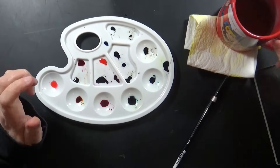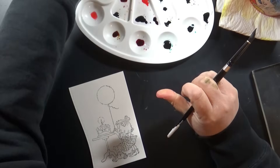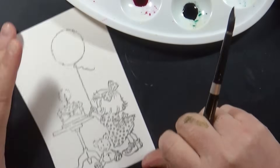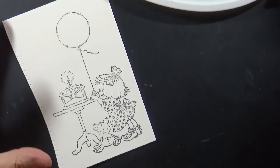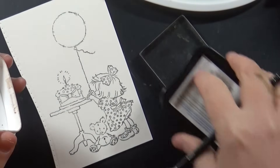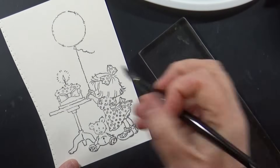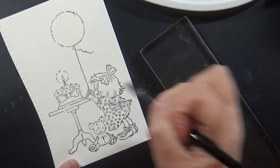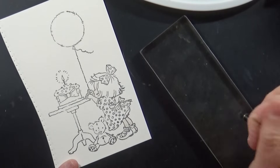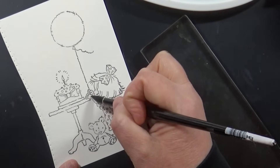Now that I've done all my stamping, I'm ready to color my images. You can do this whatever way you love — permission to play with whatever you love to color with. You could die-cut from colored cardstock and not even use stamps, or use paints, Copics, or colored pencils. I'm using distress reinkers used as watercolors. I also have a cup of water and a paper towel handy, and I press my Memento Toffee ink pad onto an acrylic block to pick up that color.